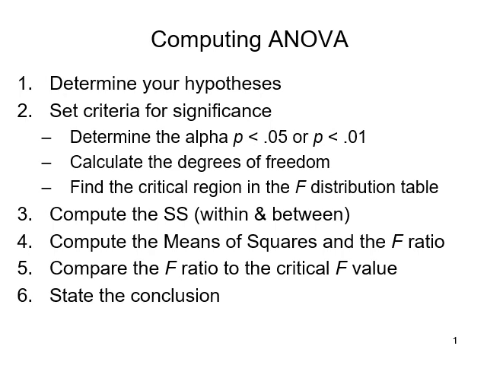We're going to compute the sums of squares within and between. The sums of squares within is going to be looking at the total variance, including error. The sums of squares between is going to be looking at the actual differences between the groups. We're then going to compute the mean of squares to create the F ratio. We're then going to compare that F ratio to the critical F value, and we're going to state our conclusion. Either there is evidence that there is a meaningful difference across groups and it is statistically significant, or it's not.